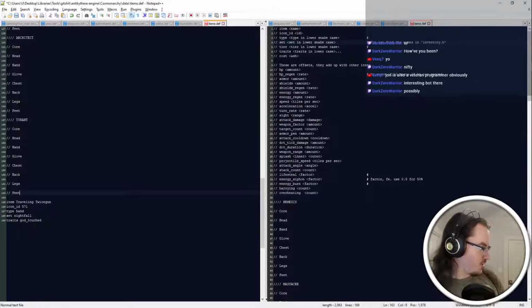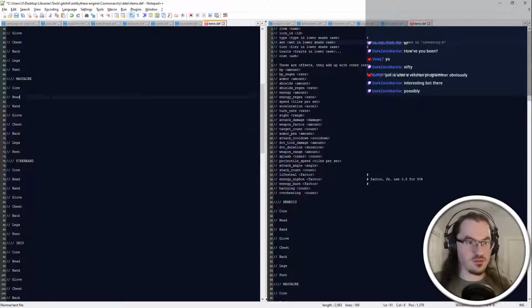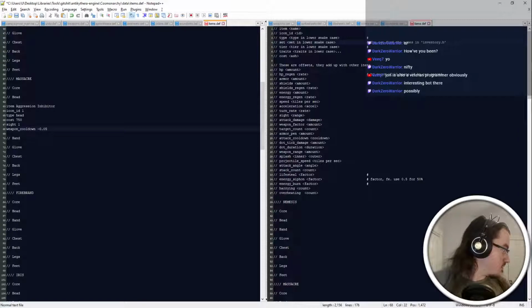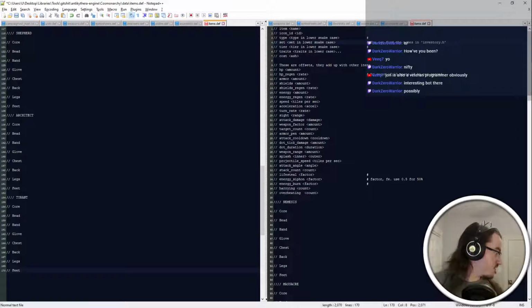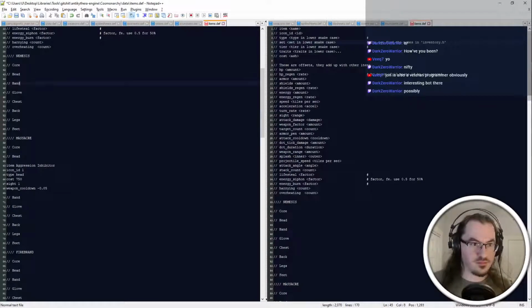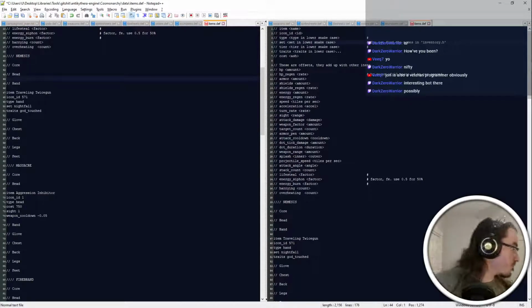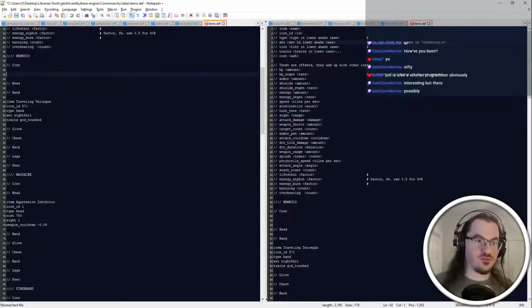So Aggression Inhibitor is under Massacre, and it is a head item. And then the other item we have, which is the Traveling Twice gun, is, I'm pretty sure, Nemesis hand. Yeah. All right. We are now prepared to start adding items.